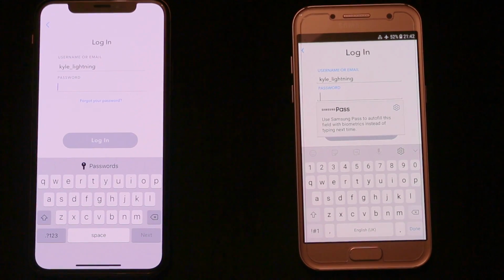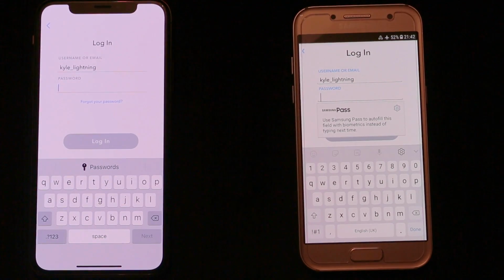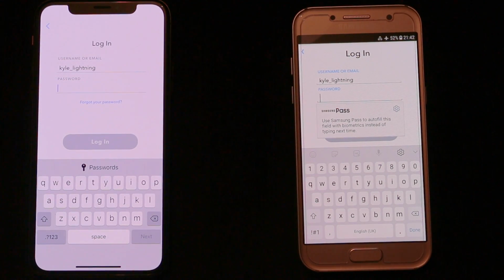So you can see, if I can just adjust this a little bit, that we do have the same login screen here. Previously, like we're talking 2 years ago, there used to be like a selfie camera overlay in the background, but that seems to have disappeared now. So let's get logged in and see the differences between the two devices.